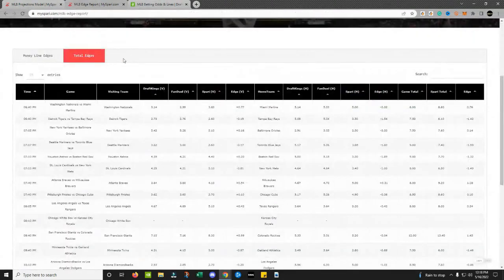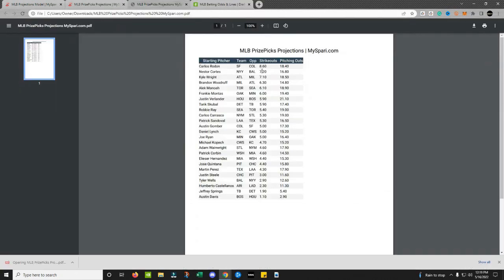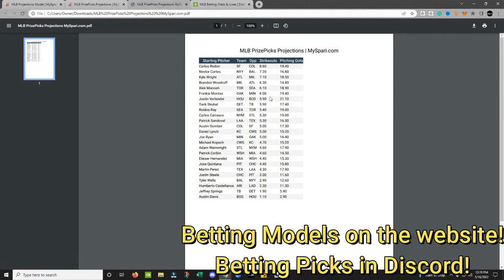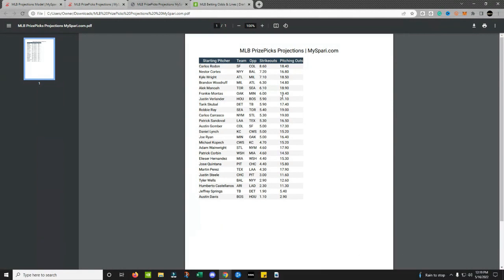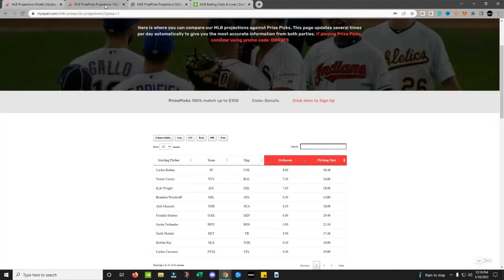Ultimately, we put this on the site. We want you to be able to do your work with it. Just real quick, showing you guys what the download looks like. I just grabbed it, opened it as a PDF. So if you wanted to download projections, you could always do that. Again, it's on the website, or some people like to just simply download things like this. So you guys do what you want with the website.